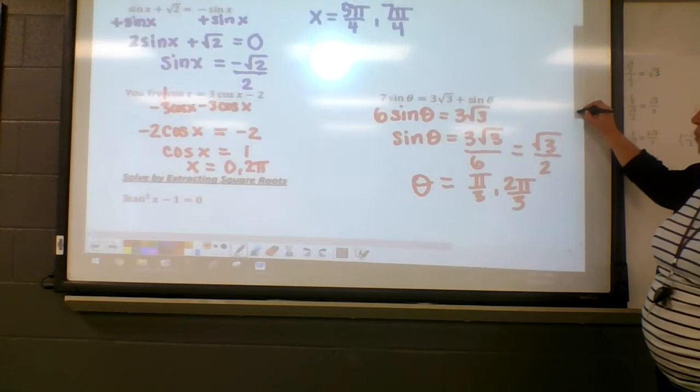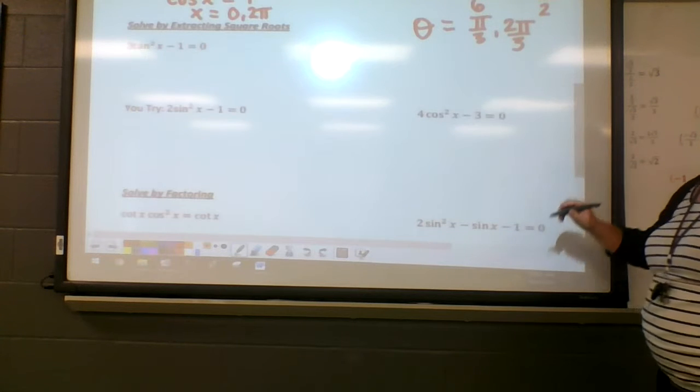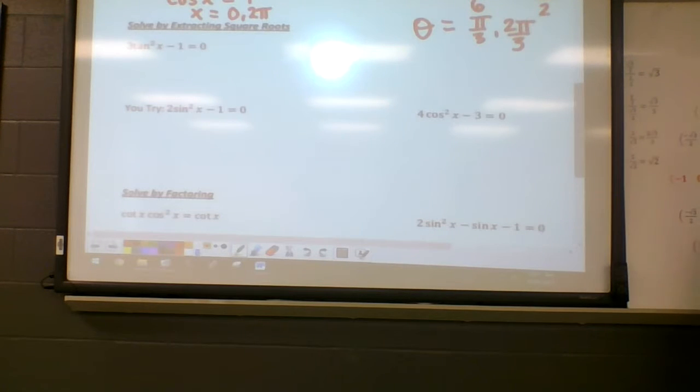All right. Well, we are going to move on to another method by using square roots. When do you use a square root? When you have something being squared. If you need to get rid of a square, you take a square root. The same thing is true if you're working with trig functions. If you have a squared term and you need to get rid of the square, you take a square root. So in this first equation, we have a tangent squared. So we'll have to get rid of the square by taking a square root.